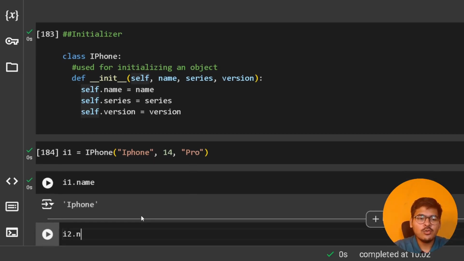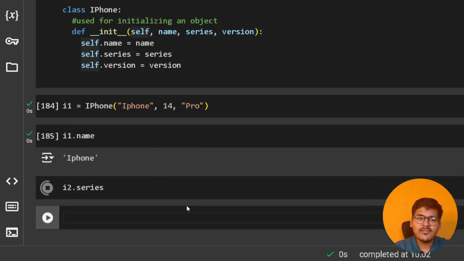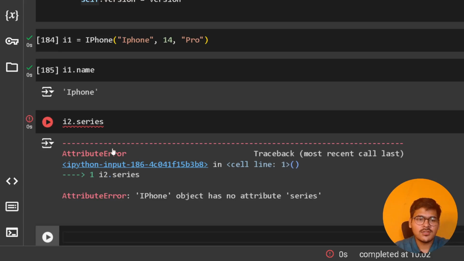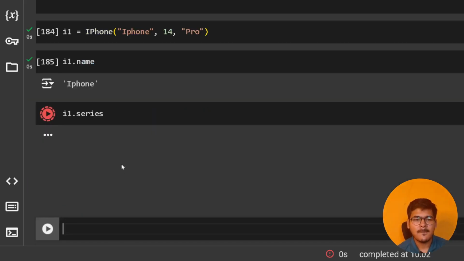If I check i1.series, it will give me 14.